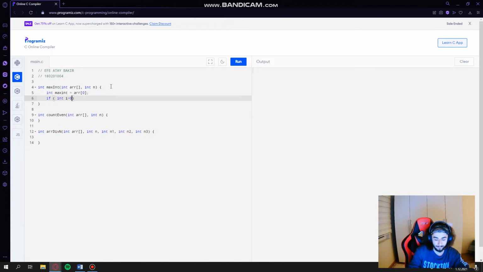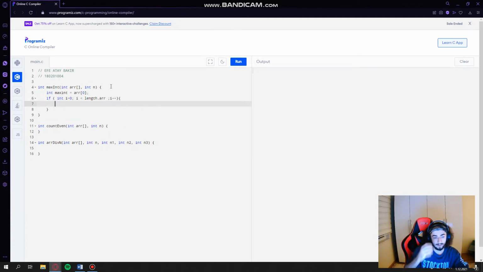for, and i is smaller than length of an array and i plus plus. In the for section, we have to go through every part of the array.